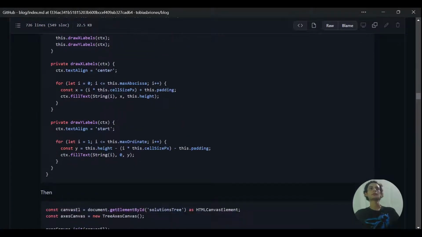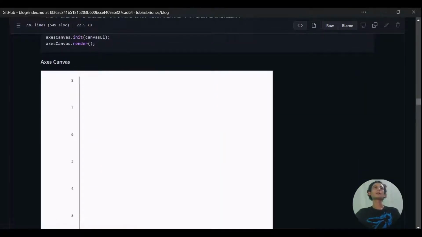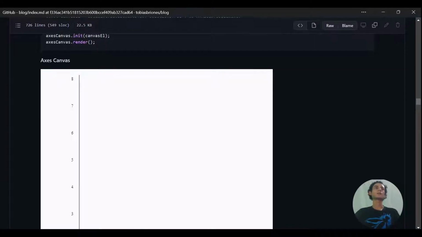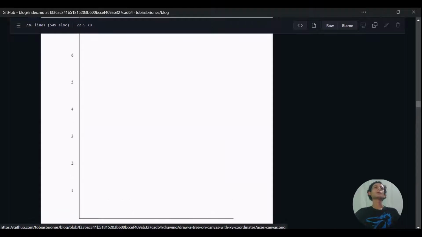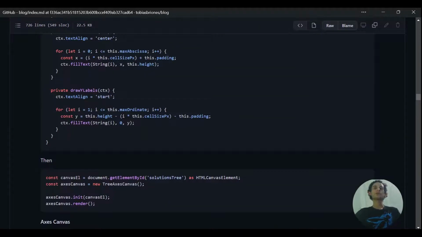JavaScript, in this case TypeScript, is not a good technology to solve this kind of problem, but I have to solve it with web technology, using TypeScript for now. So you can see here some code using the native HTML5 canvas.